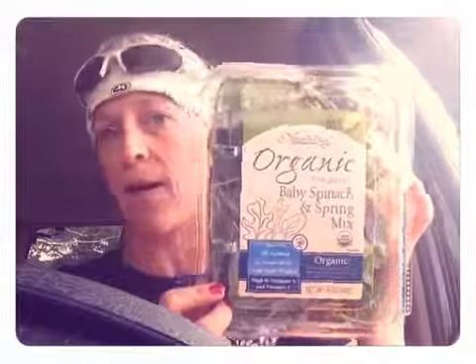My solution is to find a grocery store. I'm at the Hannaford here in Pittsfield, and the natural food section is really, really small, so it's hard to find enough to make a full balanced meal. I started out in the vegetable department and got myself a small container of organic baby spinach and spring mix. The baby spinach is important because it's a heartier green — it has more vitamins than just regular spring mix.